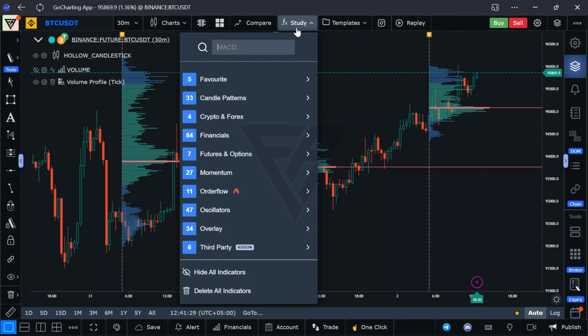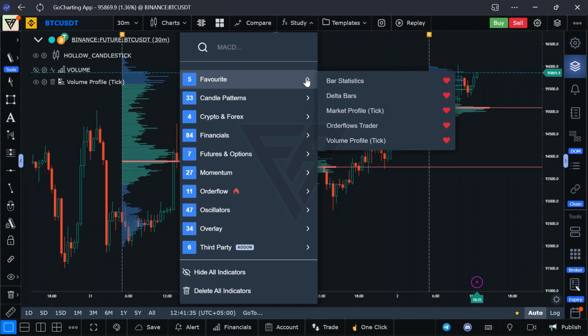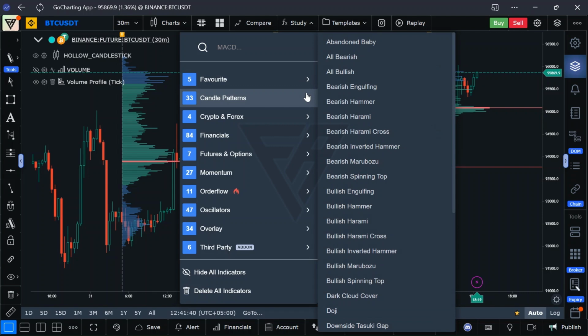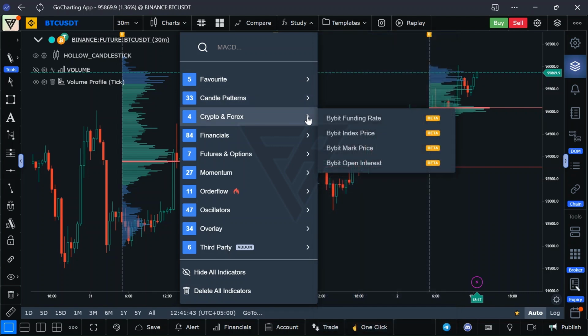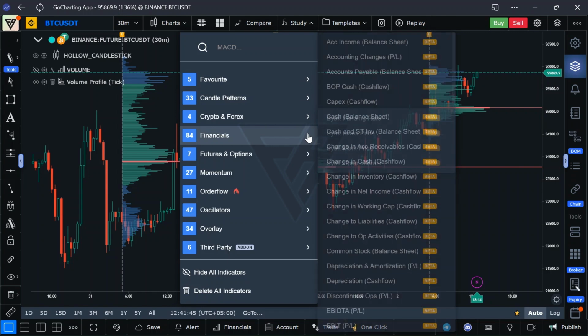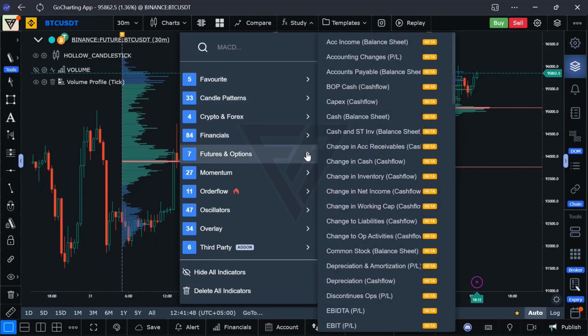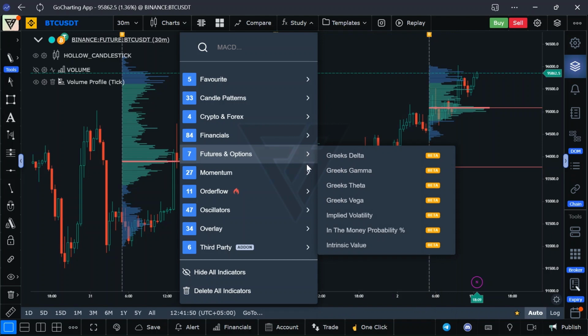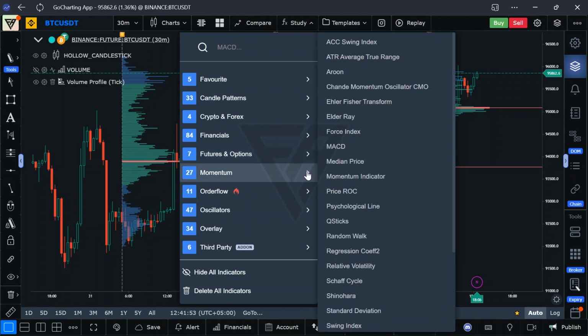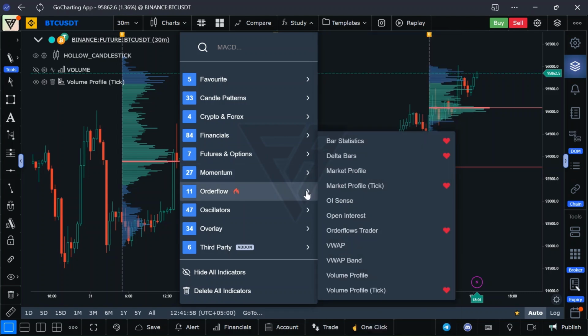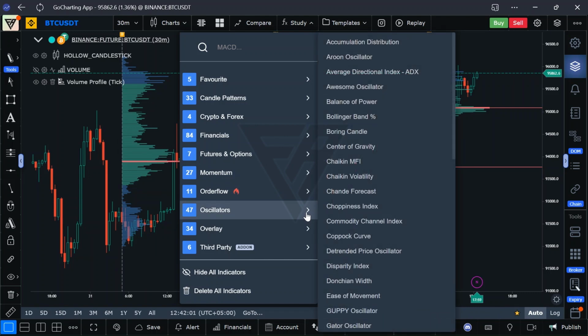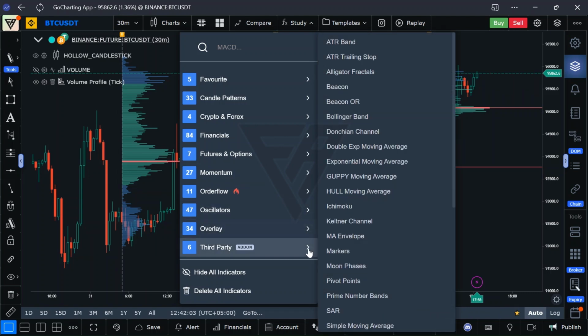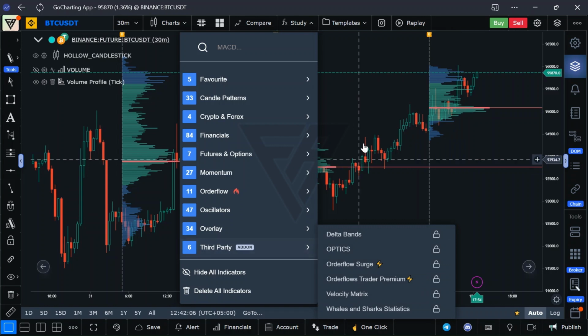Here we have indicators/study section. You can add various indicators to your charts. I mainly use only order flow indicators from here, but we have indicators about different chart patterns, crypto-related tools, stock-related financials, options-related Greeks, momentum-related indicators, my favorite order flow tools, different oscillators, chart overlay indicators, and third-party add-ons.